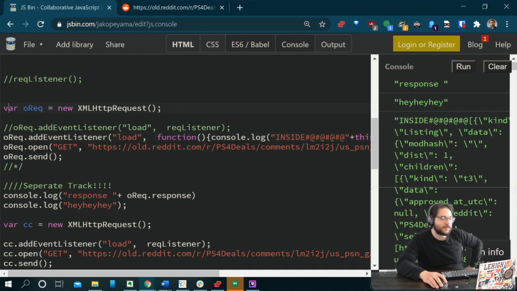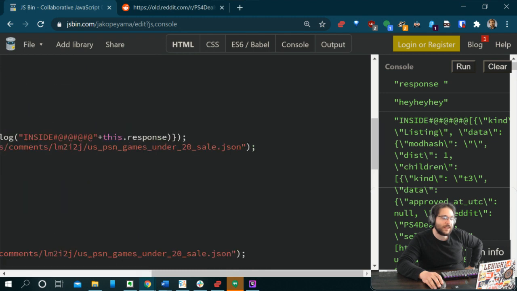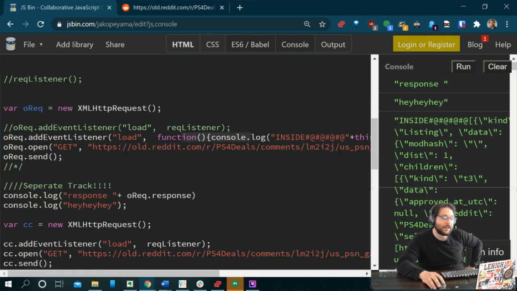Where this runs, we create this new object, we add an event listener, we open up the stream, we actually send it using XMLHttpRequest. And then we give it this callback function to basically do this when this thing actually completes. Now, XMLHttpRequest is a little different in that the object that it passes around and does things with actually carries all the attributes like the actual text, the response, the header files, et cetera, et cetera.